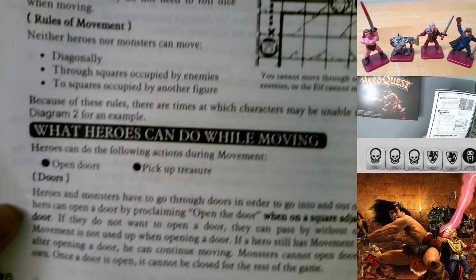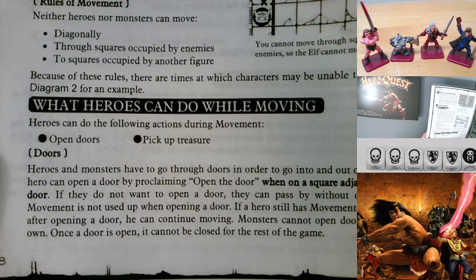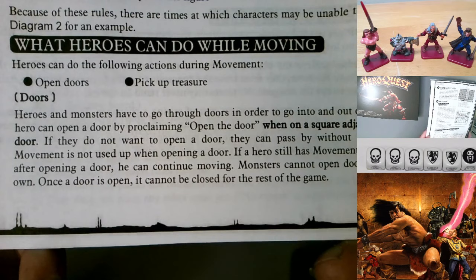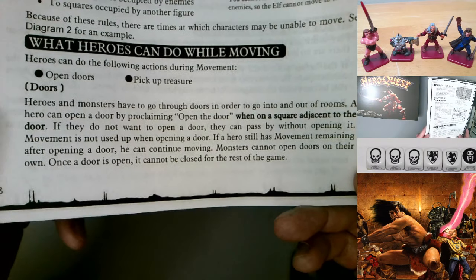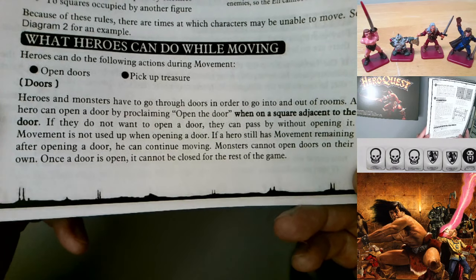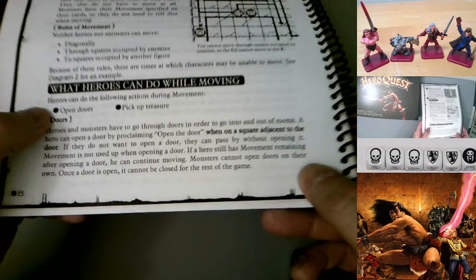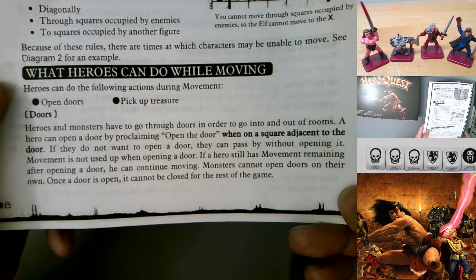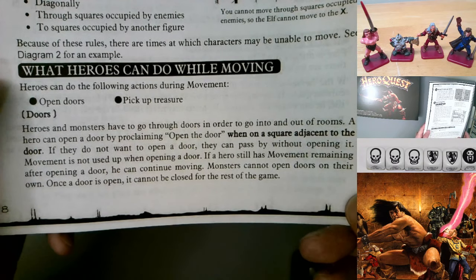Okay. What heroes can do while moving? Heroes can do the following actions during movement. Open doors, pick up treasure. Doors. Heroes and monsters have to go through doors in order to go into and out of rooms. A hero can open a door by proclaiming, "Open the door," when on an adjacent square to the door. If they do not want to open a door, they can still pass by without opening it. Movement is not used up when opening a door. If a hero still has movement remaining after opening the door, he can continue moving.